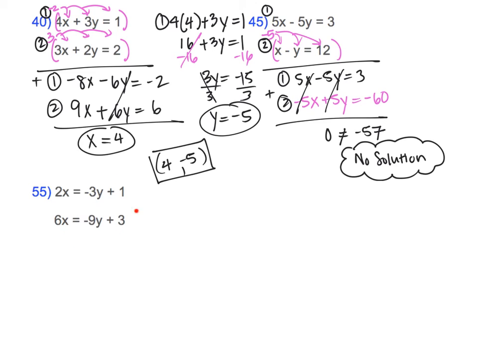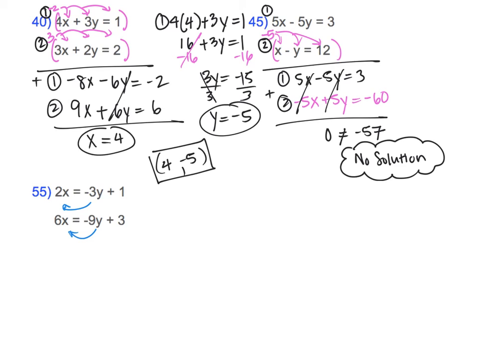All right, let's try out this one here. So this one, the x's and y's are not lined up well. I mean, the x's and y's do line up, but this y is not on the other side, and it needs to be in standard form when you're doing elimination. So first things first, I'm going to move this y over to the other side. It looks like since those both are negative, I'm going to add it over.